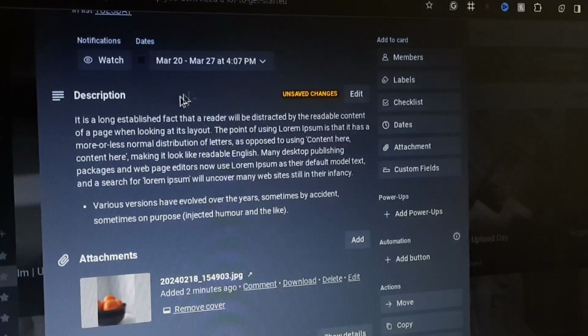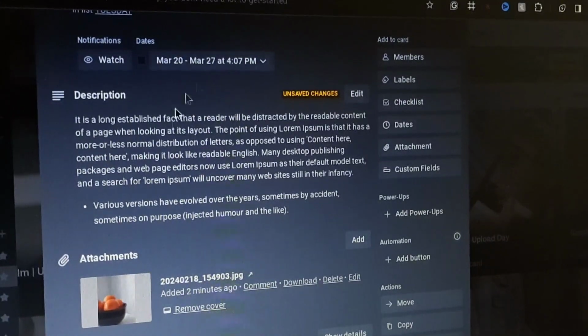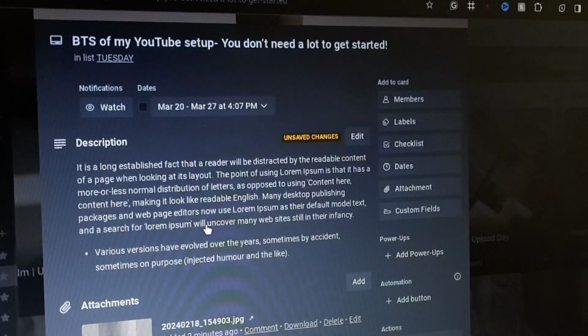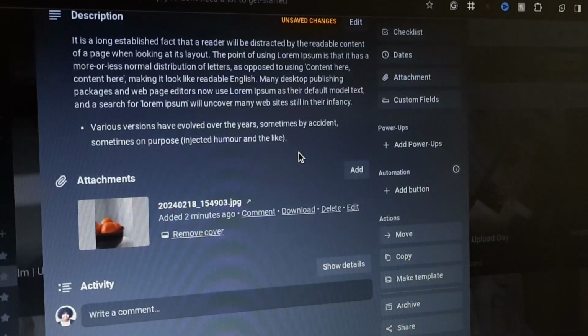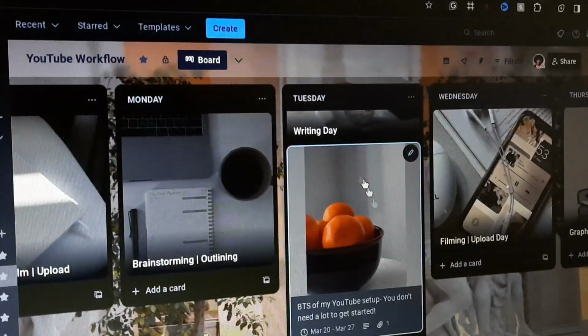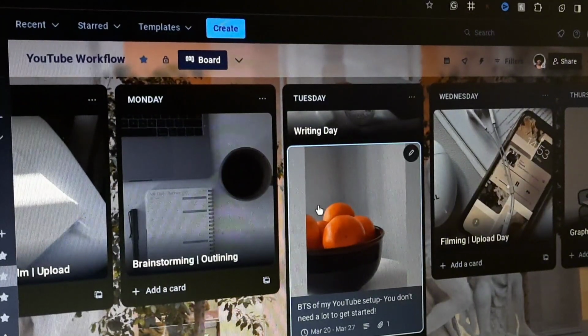I would research tags and titles and different things like that here, really solidifying at this point what the title would be, any descriptions, any more points that I want to add, and hashtag research. All of that would fall underneath my writing day.